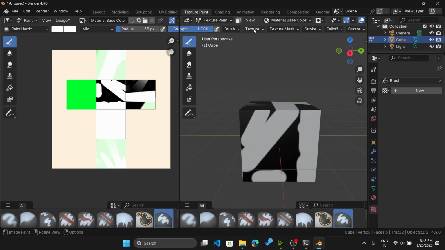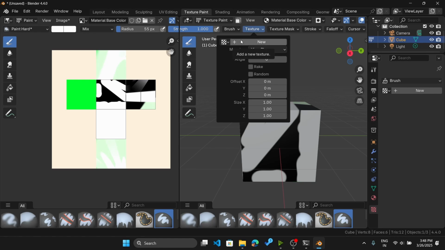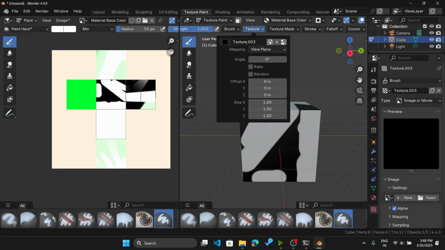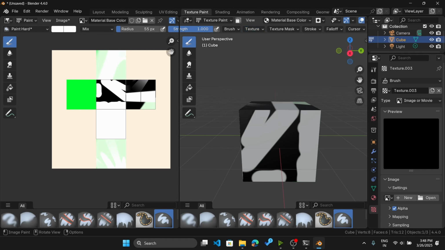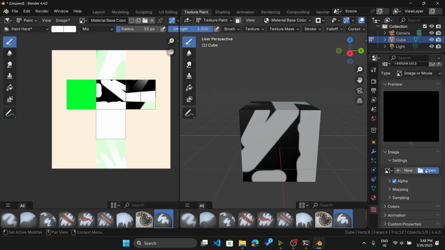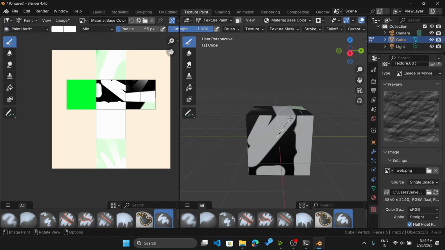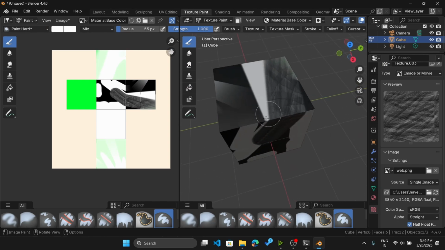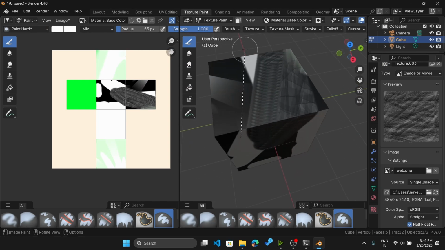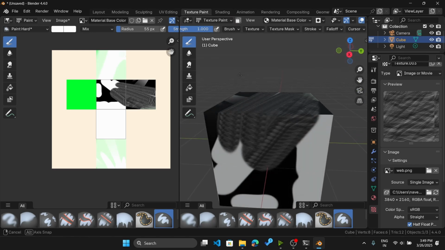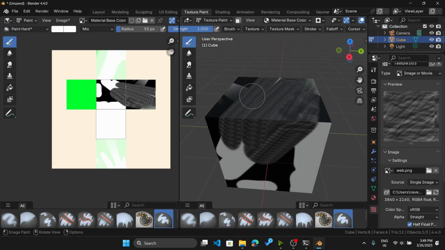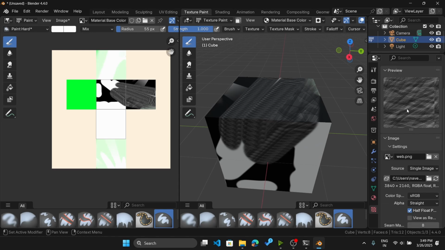Import textures from the internet and then use them to paint on your model. You can click on here and select blend. Click this if it doesn't show up here. Now click open and you can select something, just select this random image. Use that image as your painting. Then you can use that image as a base color.